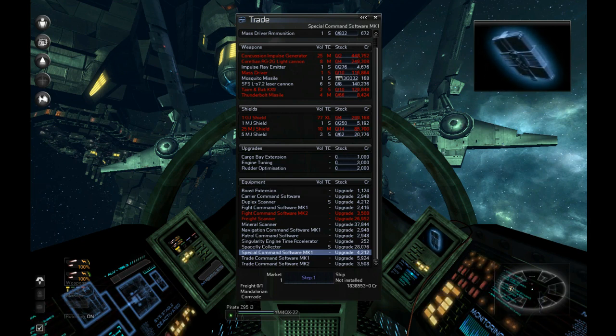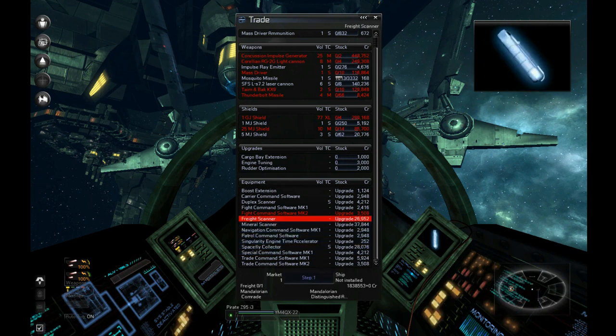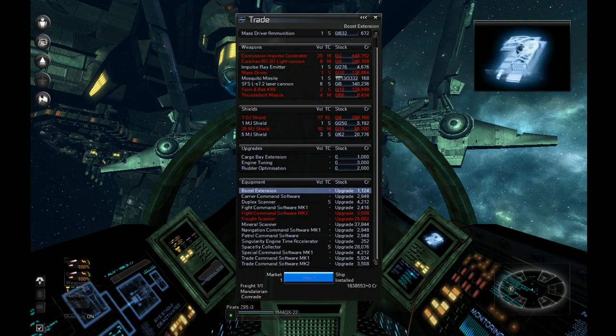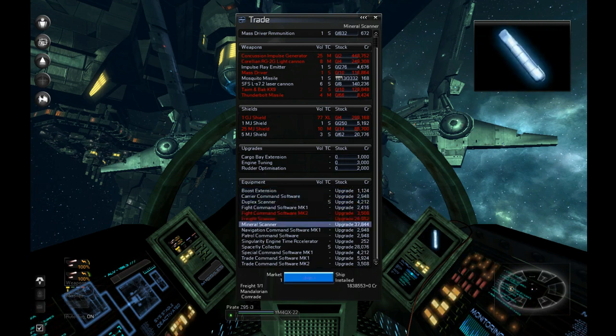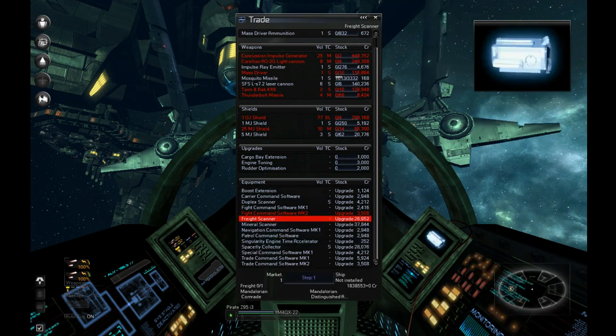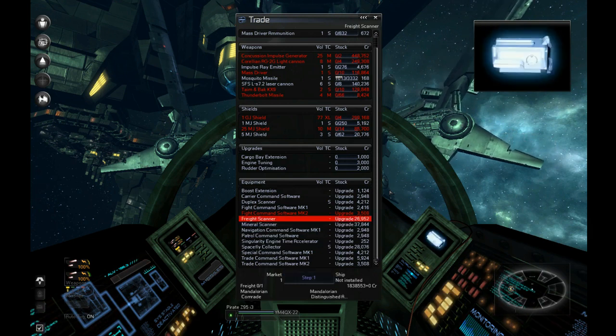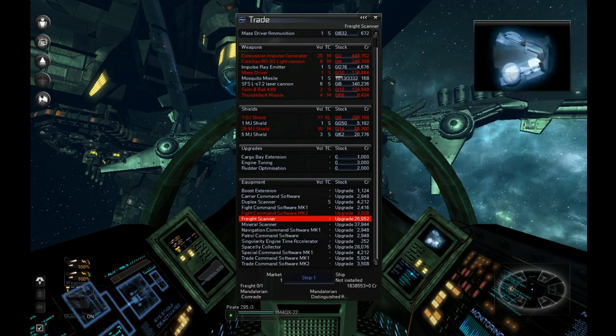But to do those certain things, you need the right software, and so I usually buy all the software unless I'm not going to need it, like the freight scanner, mineral scanner, space flight collector, and I think there's usually something else too I don't get, but they're not offering it here.